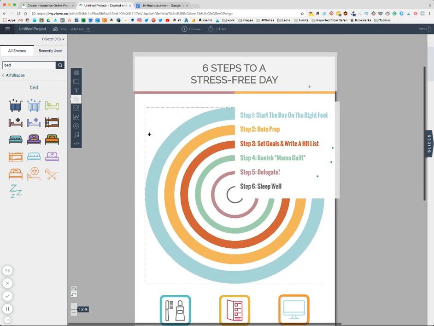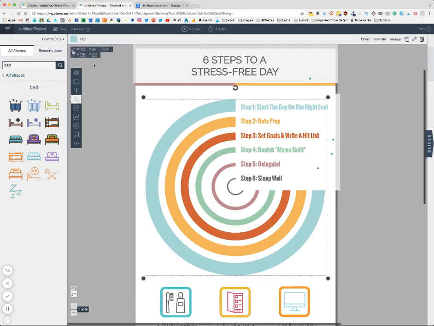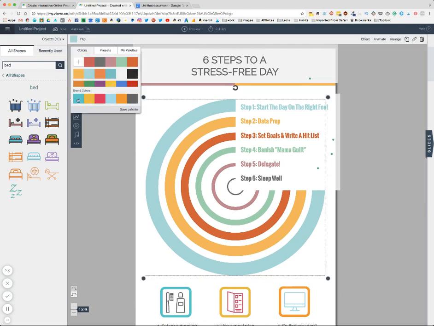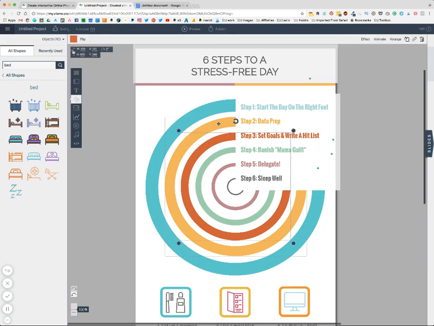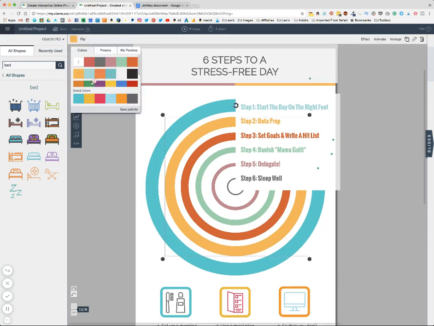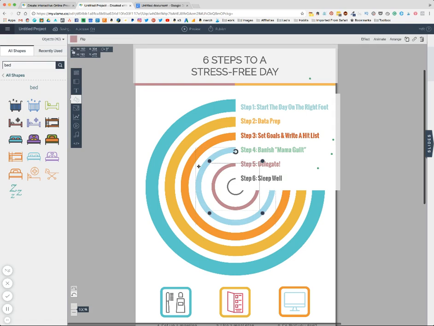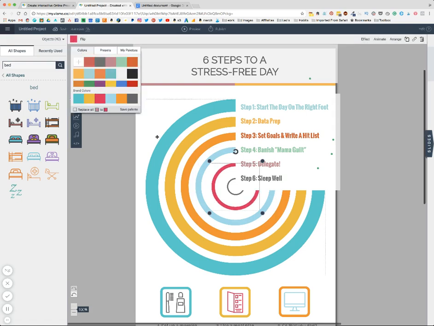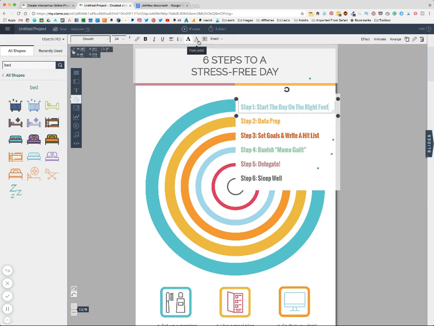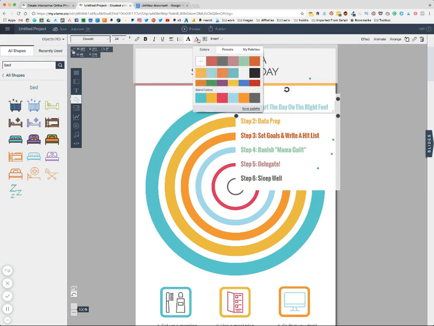So the last bit, well, not quite the last bit, I want to change these colours too. So I need to make sure they're matched up. So number 2 was the gold. Number 3 is the orange. Number 4, pale blue. Number 5 was pink. Number 6 was grey. That's not my grey. And then with the text as well. So the text, it's like using any kind of text editor. You just change the colour here.